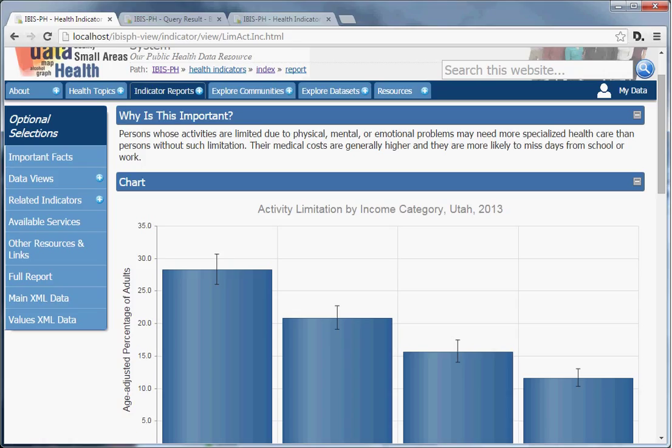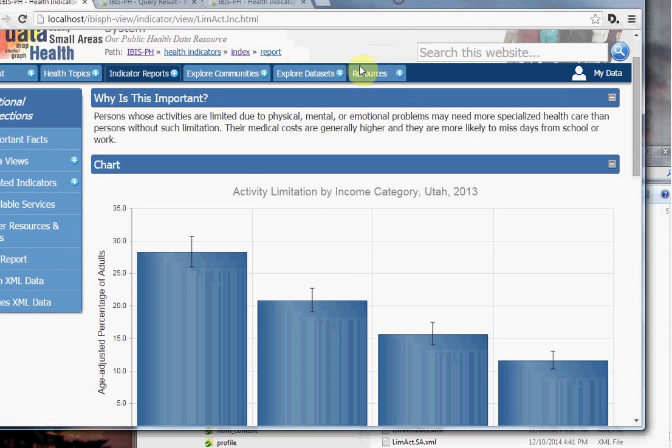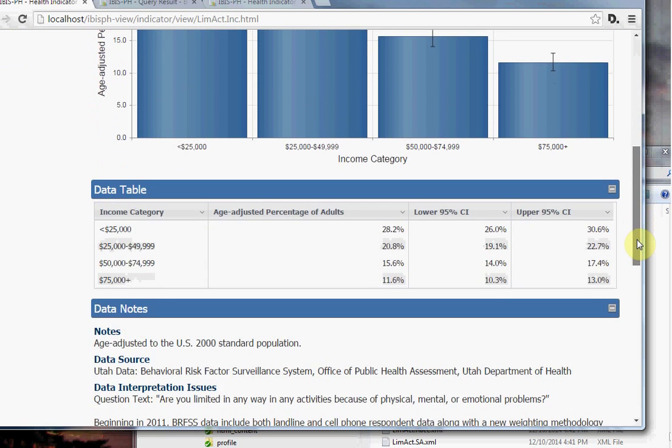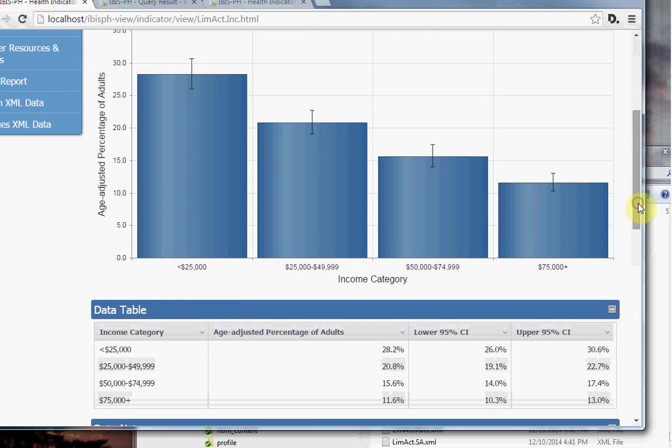Hopefully you'll see that these videos provide some basic information that an end user would want, and then you can go ahead and make an appropriate end user training video. To get started, I have an indicator profile report here that is showing a basic chart, and then as you scroll down you can see the basic grid that corresponds with that chart.